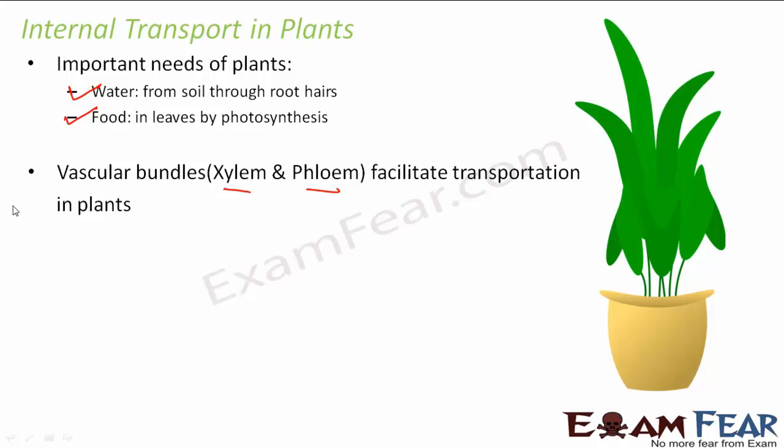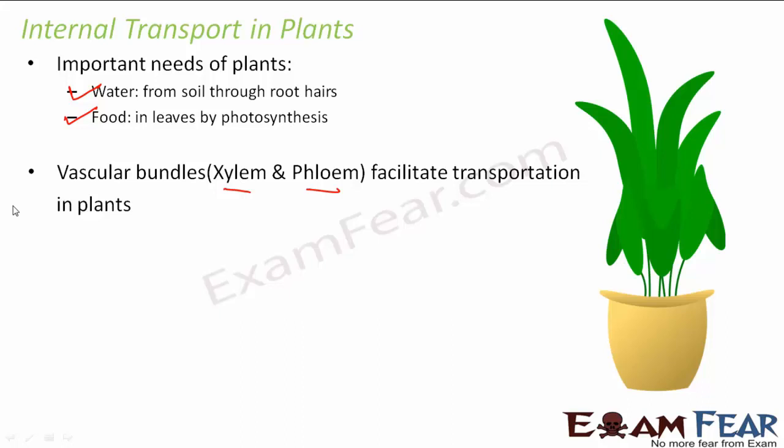Like for example, human beings need too much energy. Human beings need energy because they are running, jumping, moving from one place to another, they are thinking. So there are so many activities going on inside the body of a human being. So their energy needs are more. So the transportation process has to be very fast. Right? Because at no time should it happen that some part of the body is lacking oxygen or some nutrients. So the transportation has to be very fast in animals.